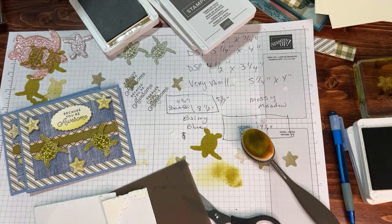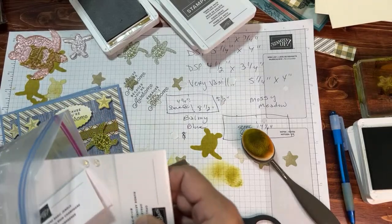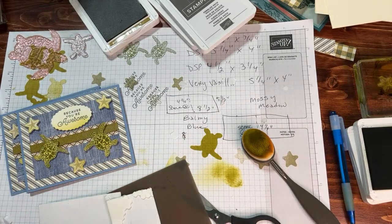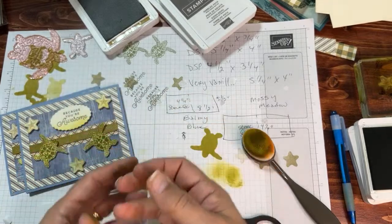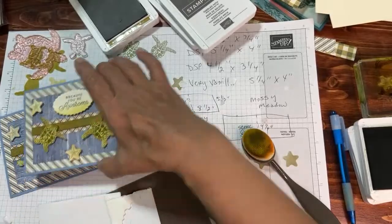Let me see what I have in my bucket here, without having to open up all my other embellishments. Here's some opal rounds. Just seeing if I have any pearls. If not, I'll just use some, or you get the idea. I could just show you pearls. Where are you? Here we go. Here's a few. These are just all I have left from my kit. Not much, but let's see what I did with the other ones.